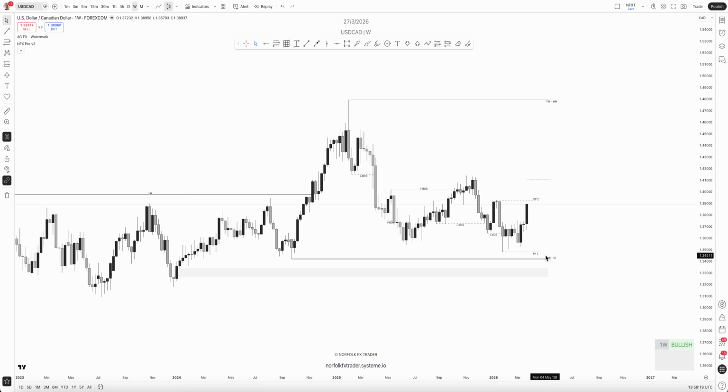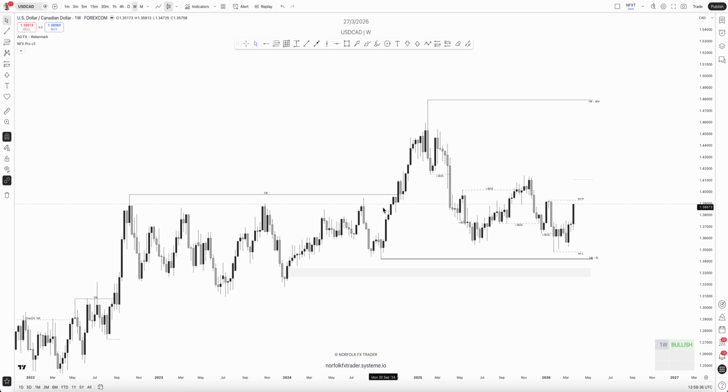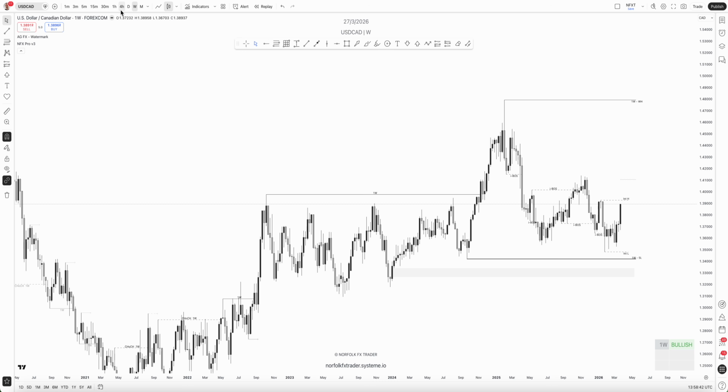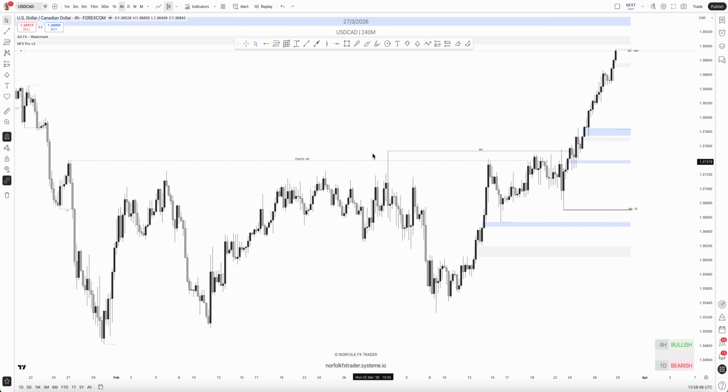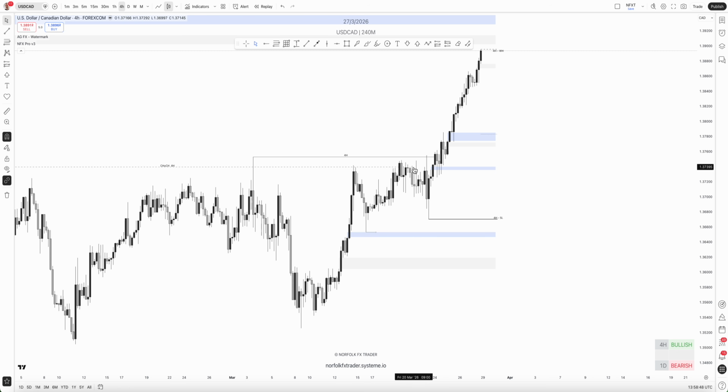What that becomes is a break of structure, and this area in between is basically the internal structure in the market. Now, the actual process of mapping internal structure is exactly the same, and if you want to see how we look at internal structure, do check out the video above now, because that goes through in much more detail how we look at internal structure in the market with this process. But that is how simple it is to automate this with the companion tool.